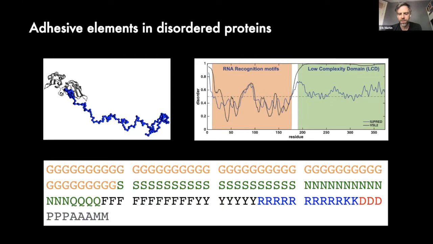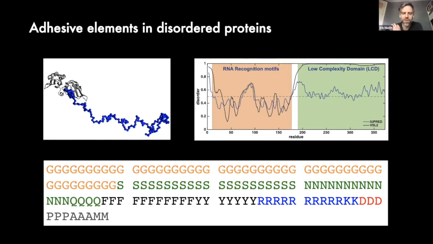And I think it's really highlighting what we mean by low complexity domain if you just sort this sequence by amino acid type and realize that the vast majority of this sequence is glycine or small polar amino acids. There's a smattering of aromatic amino acids and some charged amino acids. I think we were dissecting this for years, and a large number of experiments went into this.